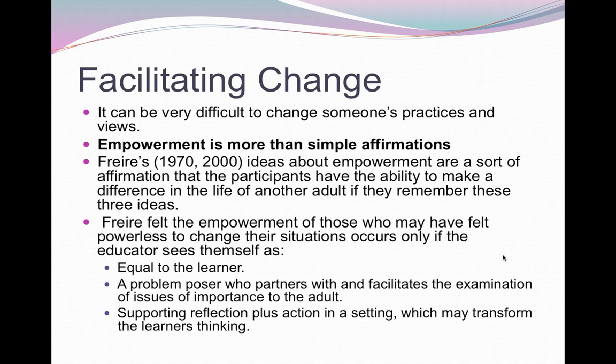A problem poser who partners with and facilitates the examination of issues of importance to the adult. So what's really important? What are you having problems with? What's important to you, so I can make sure I can help you figure that out, and we can work on it together. Because I know if I've got a problem and I brainstorm something, it'll be like, oh yeah, I hadn't thought of that, right? It might just be putting together a schedule for the day with your family, and well, what if I took this and I did that, and I took this person there, and then somebody else might come up and say, well, what if we just did this? And I'm like, oh, many times that's happened. Oh yeah, that's a really great idea. But we examine the issues together.